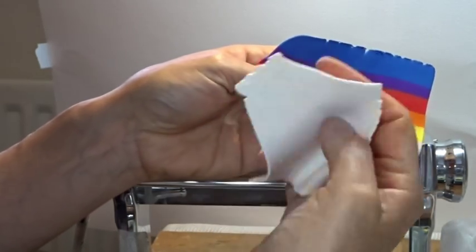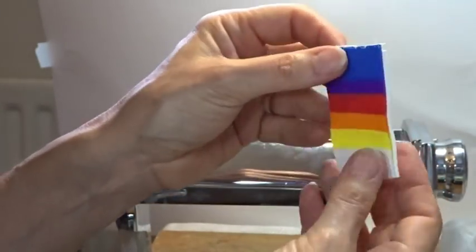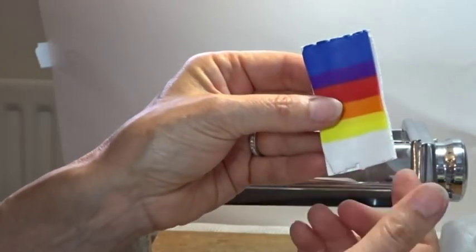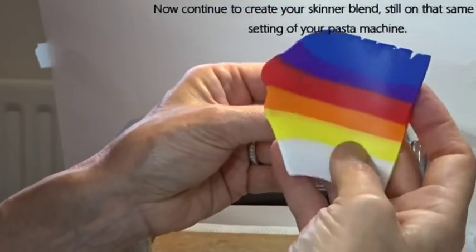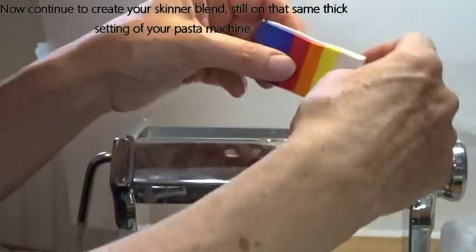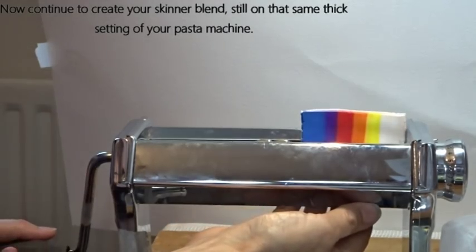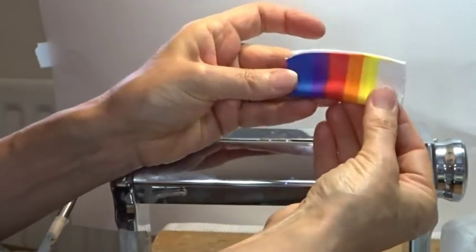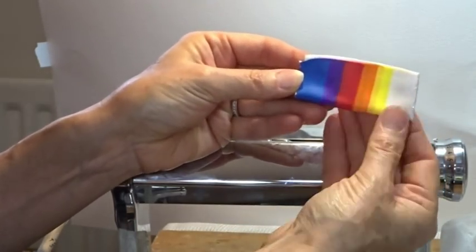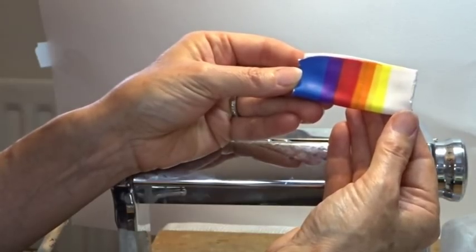So I'm just going to take that off and put a sheet of this behind it. Okay, so there we've got our blend, and I've backed it with that sheet of white, and now I'm going to start putting it back through the pasta machine and carry on making our skinner blend. Keep this bit, we're going to need this for something a bit later on. Okay, so I'm going to put it through just once, first time, just to get it nicely back to that setting number 2. And then I'm going to start putting it back, and I will speed this bit up as we go, because you don't need to see me doing this, but it'll be quite a few passes through the pasta machine before we get the blend done.